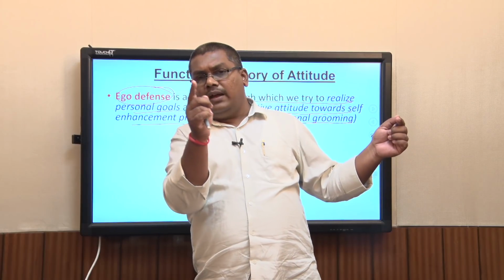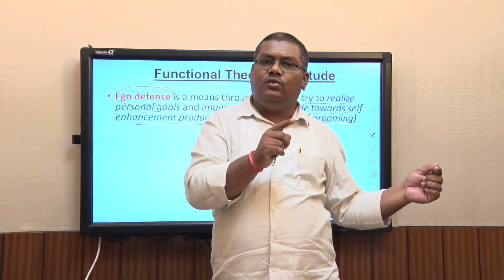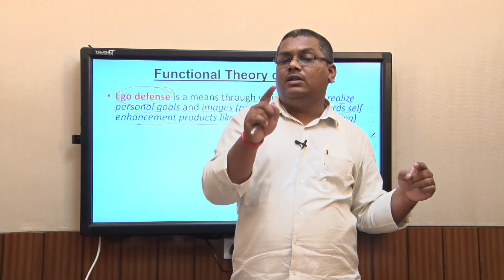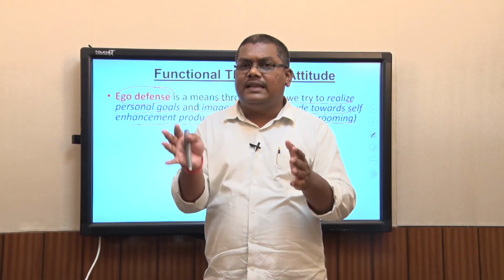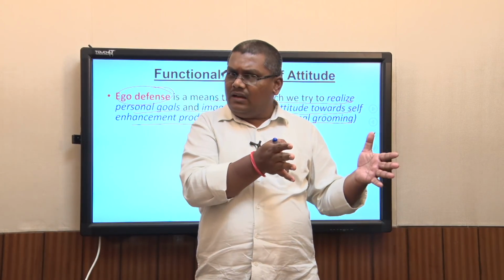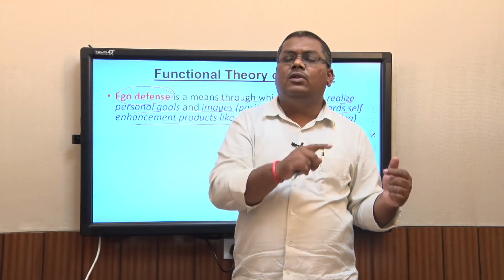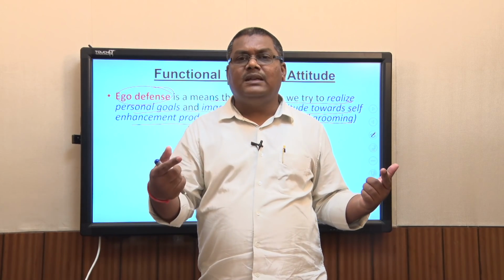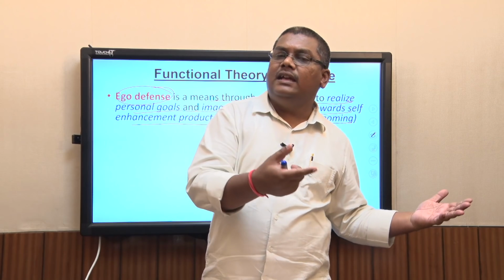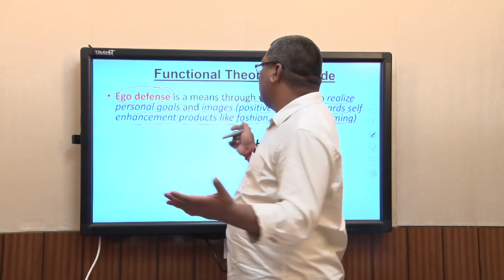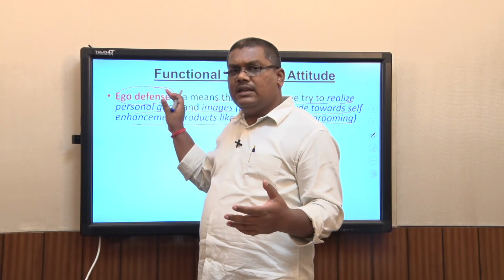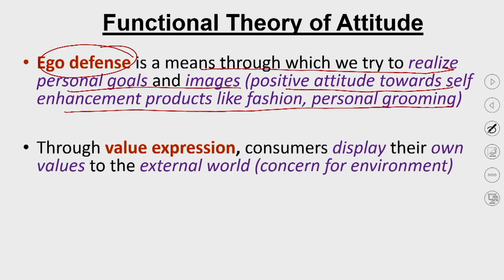So earlier people who were a little bit on the obese side had a negative attitude about Levi's, but since they have come up with this X size or the extra size, people now have a positive attitude about this company Levi's. This is through the ego defense response, because they believe that the company is also listening to them, and the ego defense is also respected, because they don't say it is for fat people, it says that it is for the exercise people, and they are also beautiful kind of a thing. So this is another kind of response which manufacturers can look into, and how people feel based on their affective responses. They can use this for changing people's attitude.